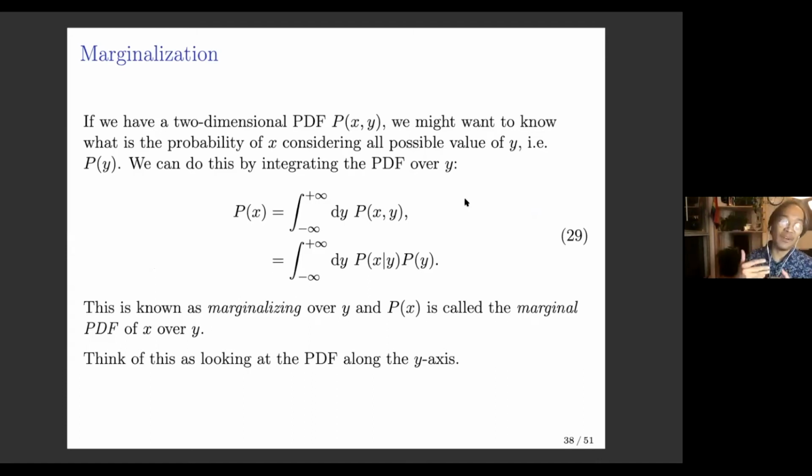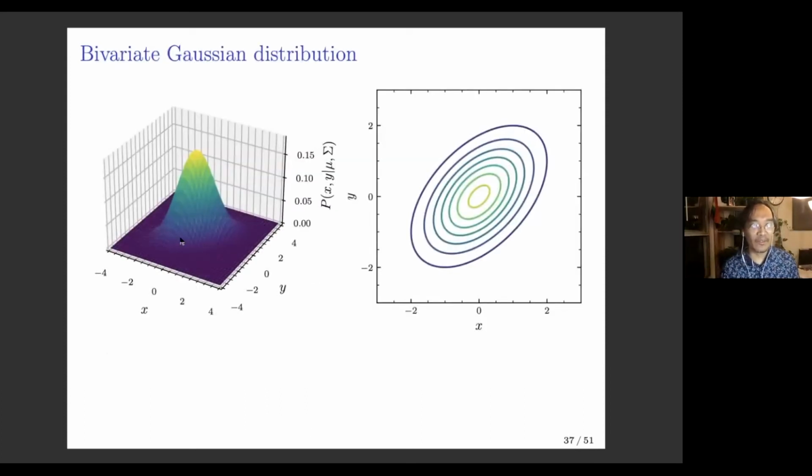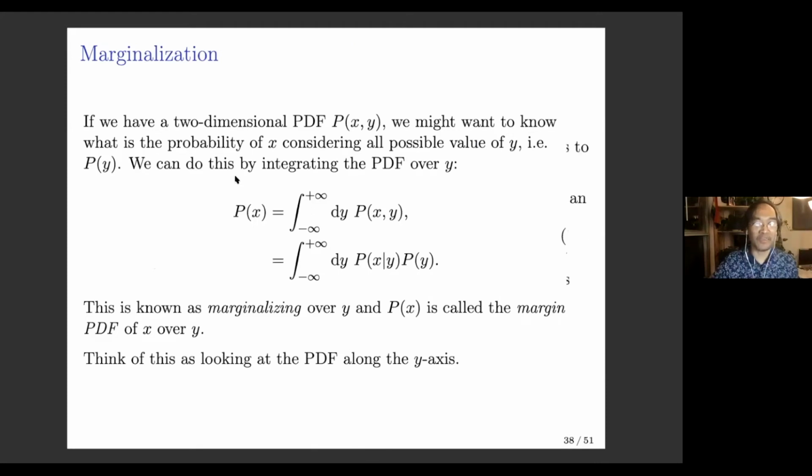Right, and then another thing is if we have multivariate probability, usually we don't really care about all of the other variables. We only want to see what is the probability of x. But we have a joint probability here, for example in 2 dimensions. So what we have to do is integrate the y's out. To get the probability of x only, we integrate over all possible values of y. This is what we call marginalization. We call this marginalizing x over y, and this p of x is called the marginal PDF of x. Think about this as looking at this line here, but summing up everything we see. That's the process of marginalization.